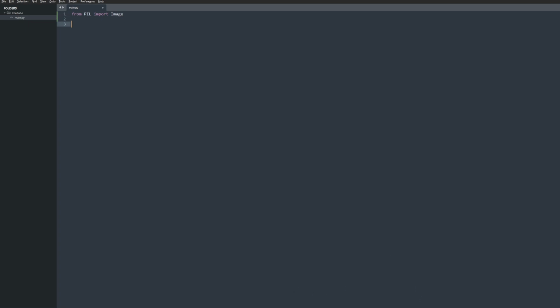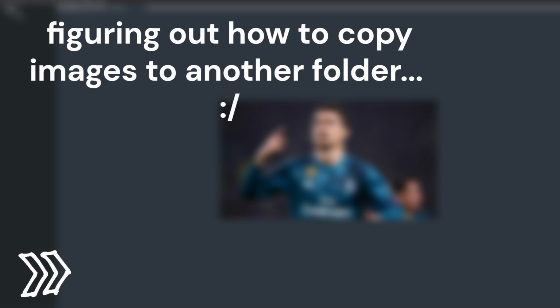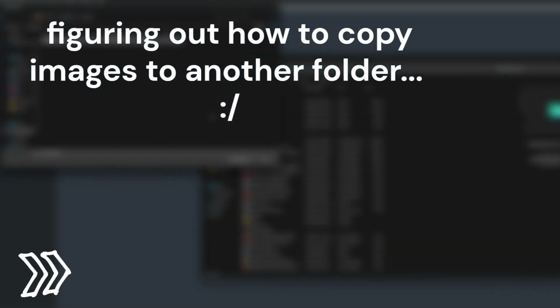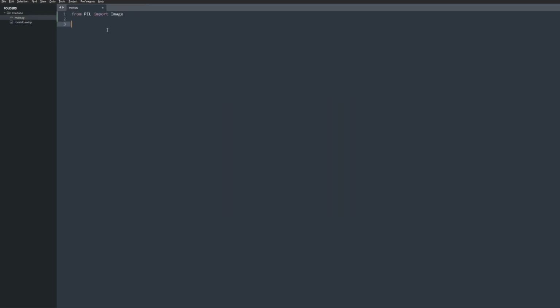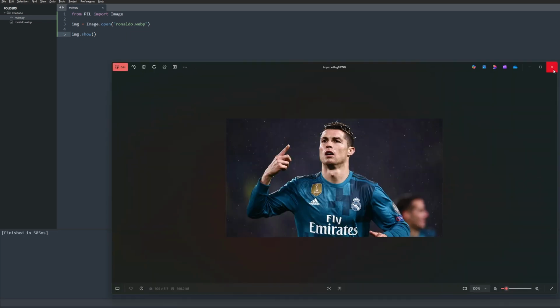Now we're going to get this image in this folder real quick. Okay, all right. As you can see, I have this image in my coding folder right now. So I'm going to have to open the image using Pillow. Let's say img is equal to Image.open, and this image is a picture of Ronaldo, and we will open it like this. Just to make sure it works, I'm going to run img.show. So save this file, let's run it, and as you can see, the image shows. We have got the image successfully loaded in our code.